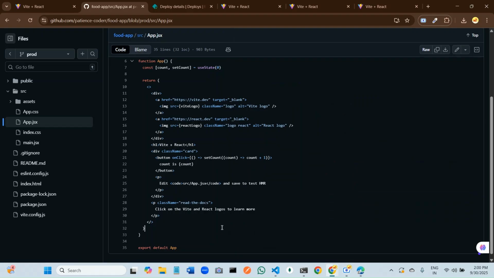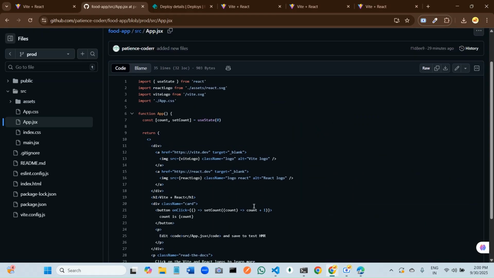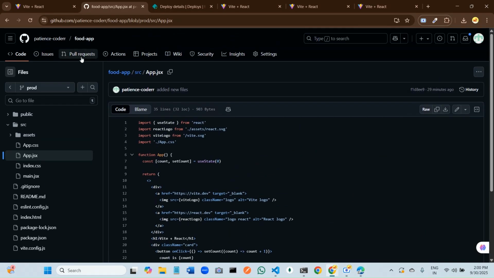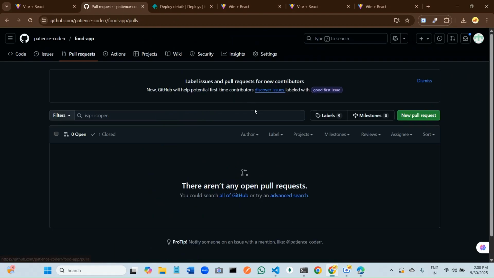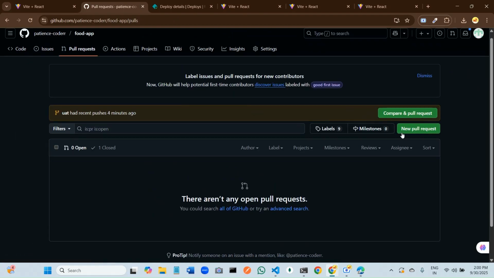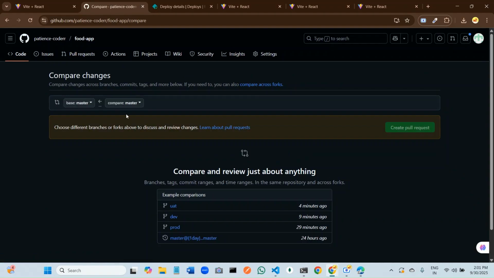So if you feel every feature is working in the testing environment, you are good to go to push all the changes to the production environment. So now I need to raise a pull request for updating. Let me click on this new pull request. I'm going to push all my UAT changes to production.